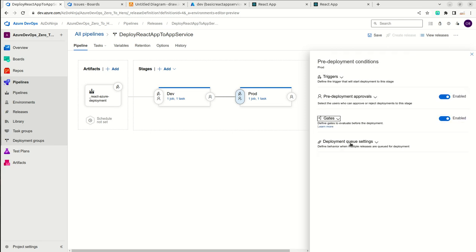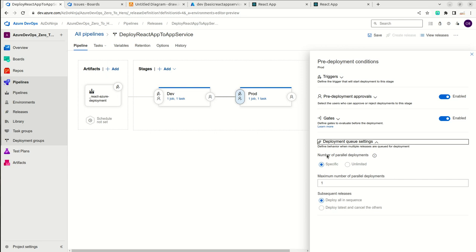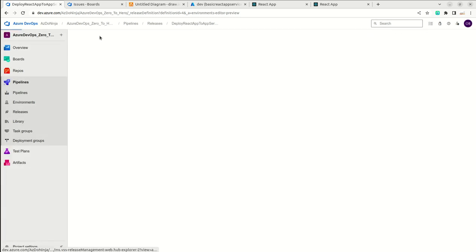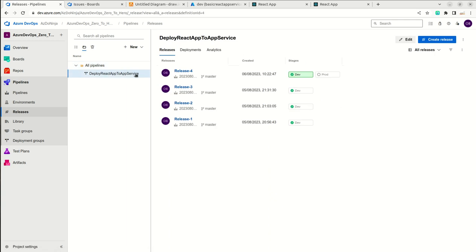Now when it comes to deployment queue, this is our release pipeline. Let me save this one for now. If you see this release pipeline, here we have multiple instances of this release pipeline.